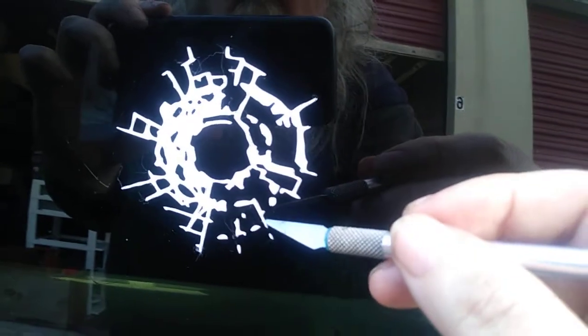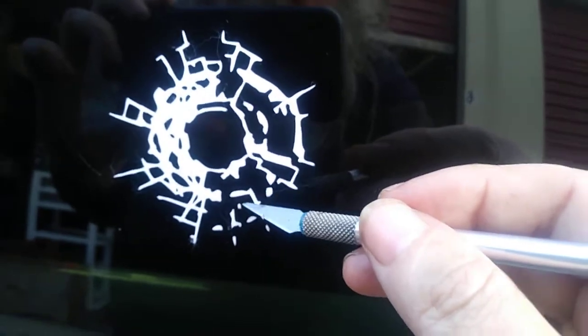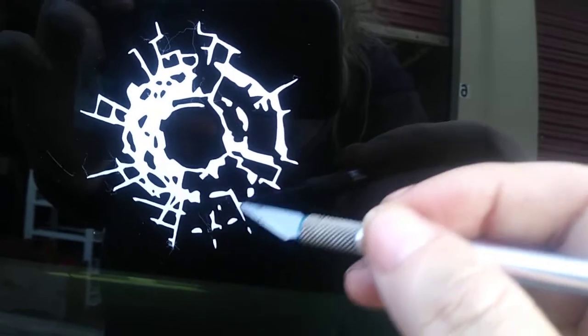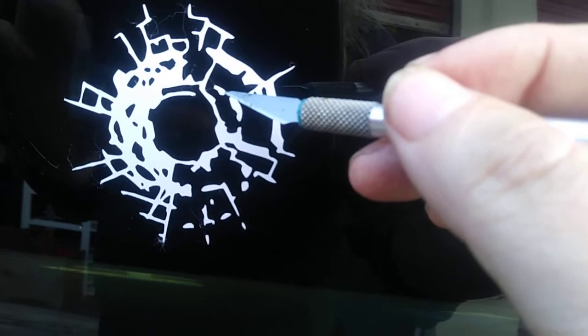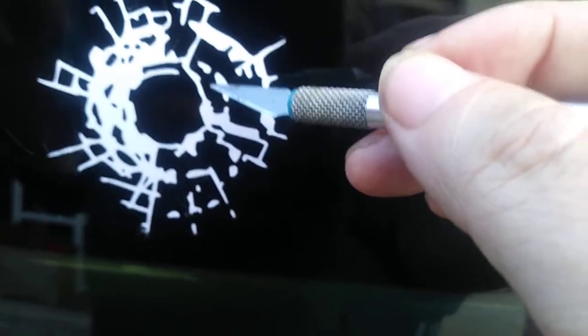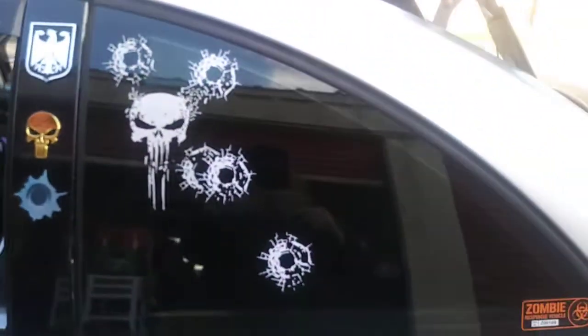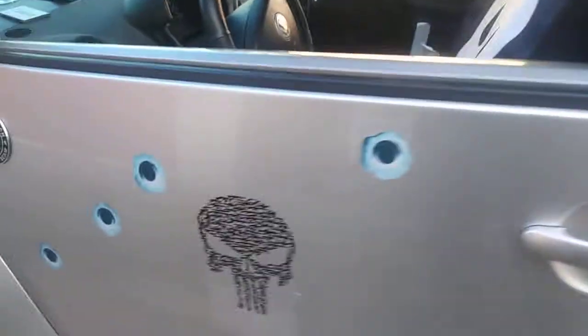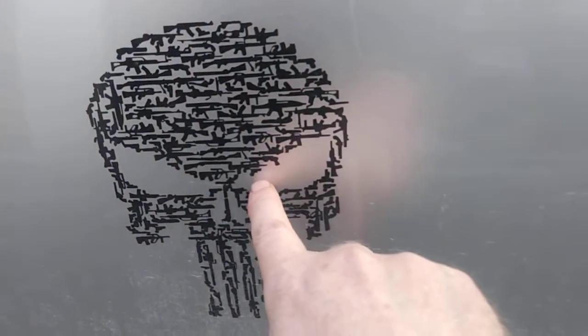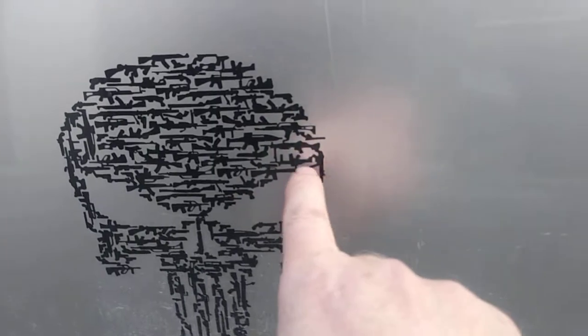All these little individual pieces — like that, like that, that, and that — I had to literally lift, put on the tip of the scalpel, and use my thumbnail to put them on. I had to do a similar thing down here on the door, because some of these things — that's a small pistol — and some of the thin barrels were creating issues too.